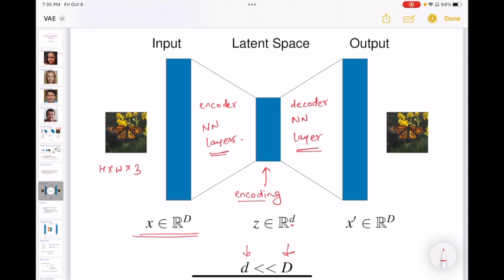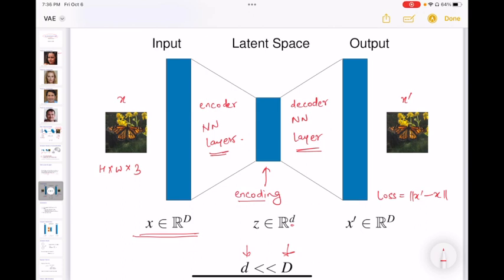What we do is that we pass these images one batch at a time, or one unit at a time, through the autoencoder. We pass them through a bunch of encoder layers, get the encoding, and then we pass the encoding through a bunch of decoder layers and get the image back. Then, let's say this is the image x prime and the input image is x. We compute a loss between x prime and x, and this could be any kind of loss.